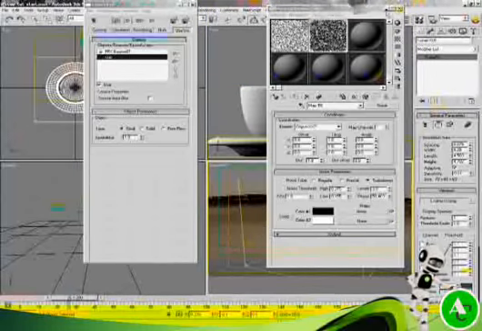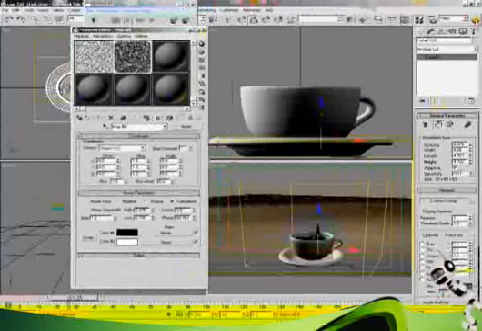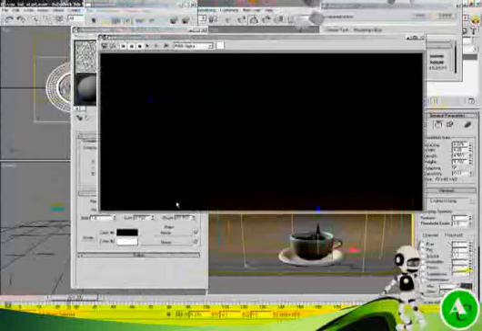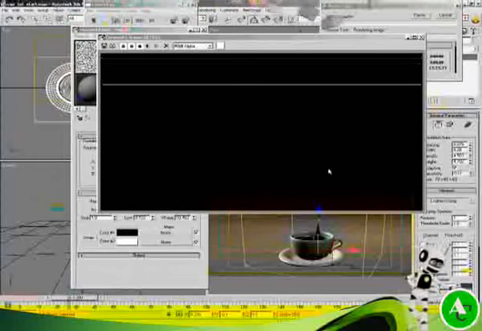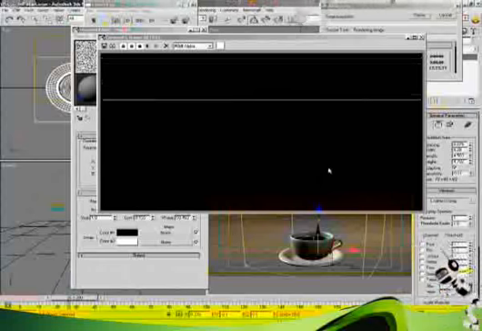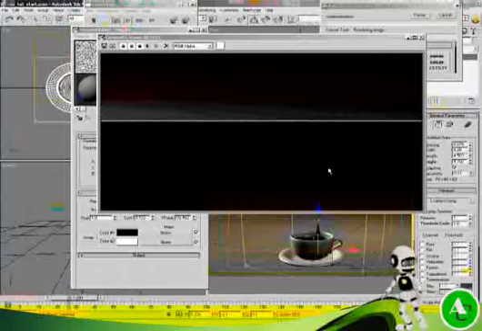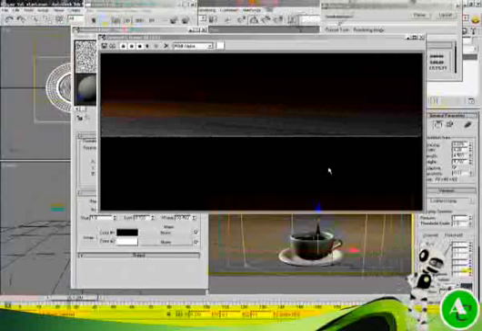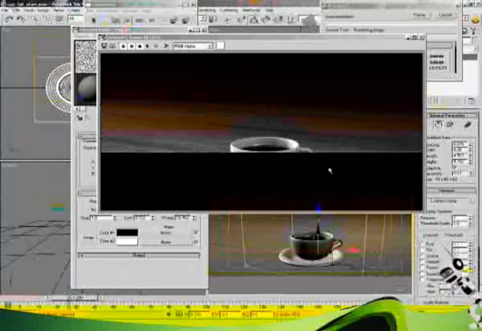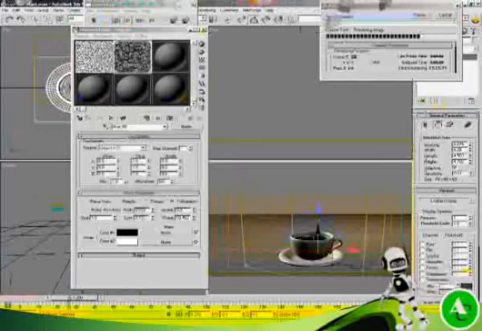Alright, I'm not seeing the steam like I like it, so let's check it with a render real quick. Nope, it's definitely not what we wanted.